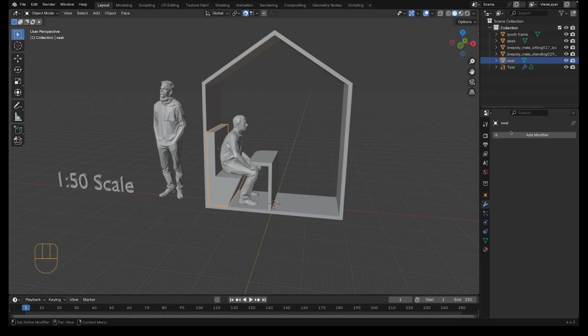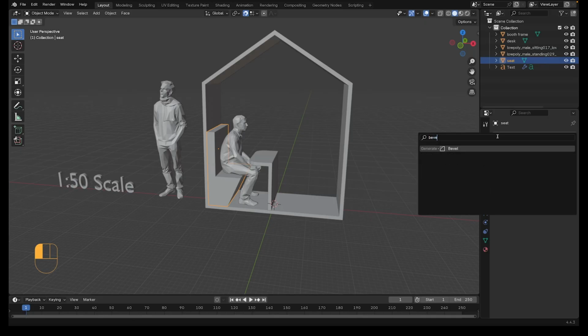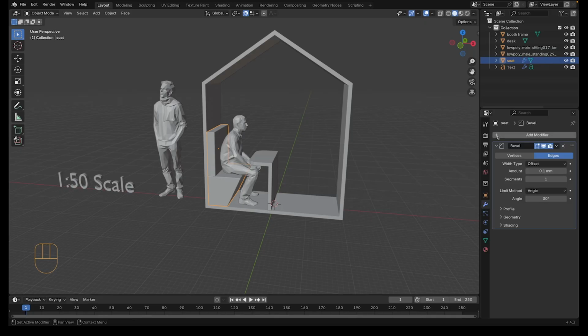Right, so we have this object. Let's add a modifier for this. So if we choose bevel, okay, we have the bevel modifier, and you can see what the bevel modifier is doing is it's adding a bevel to all these shapes, and we can make them nice and round.